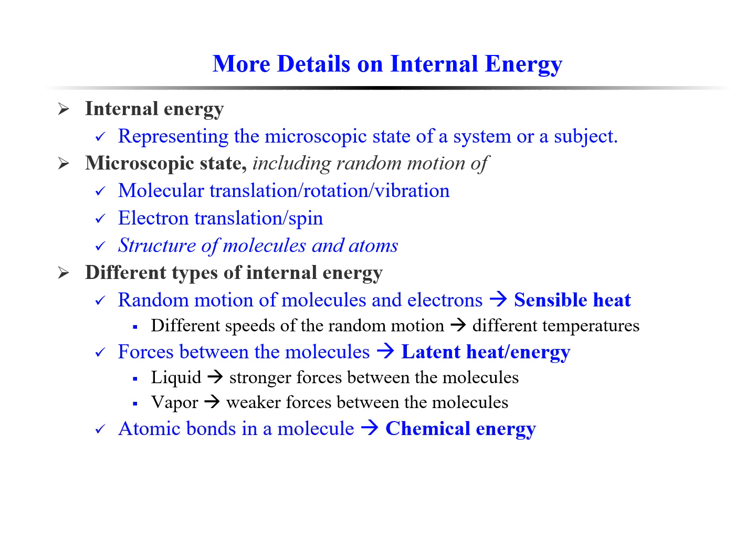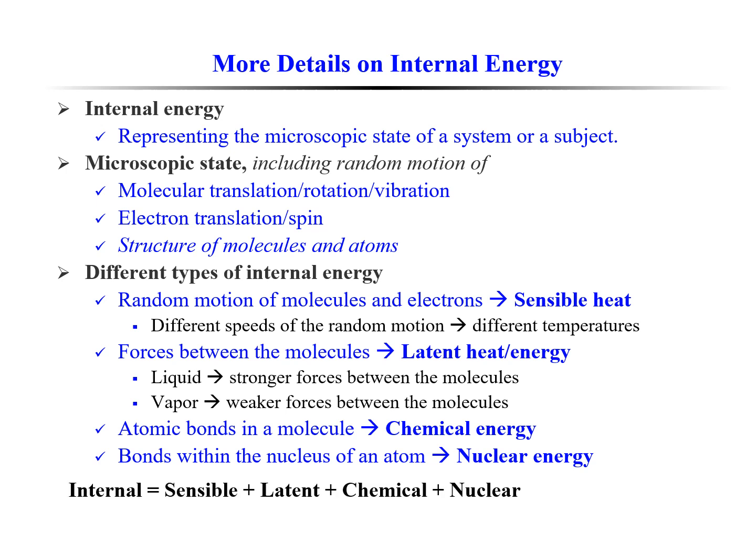Atomic bonds in a molecule represent the chemical energy. For example, when fuel is burned, the atomic bonds in the fuel will be broken and then chemical energy will be released. In the meantime, the molecule becomes a different one. The highest level of the internal energy is the bond within the nucleus of an atom. If this type of bond is broken, the atom will become a different one. In general, internal energy includes all these four types of energies. When we talk about thermal energy, it means both sensible and latent heat together.